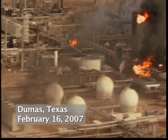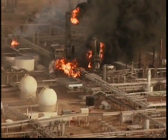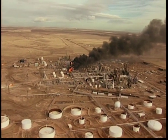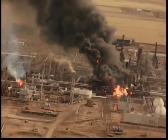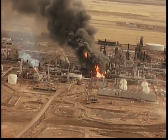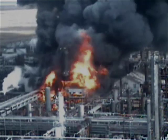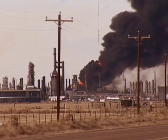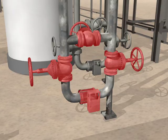Most recently, a massive fire occurred at a refinery near the town of Dumas in the Texas Panhandle. The fire seriously burned three people, shut down the refinery for two months, and contributed to gasoline shortages hundreds of miles away. The fire occurred in a unit that used large amounts of high-pressure liquid propane. Years earlier, the unit had been reconfigured, creating a dead leg.